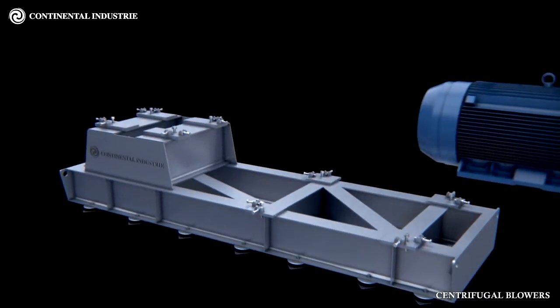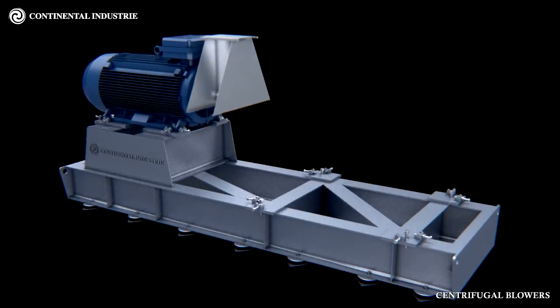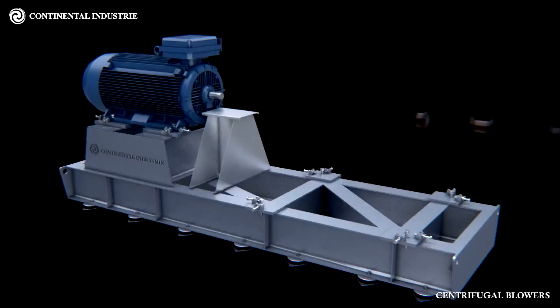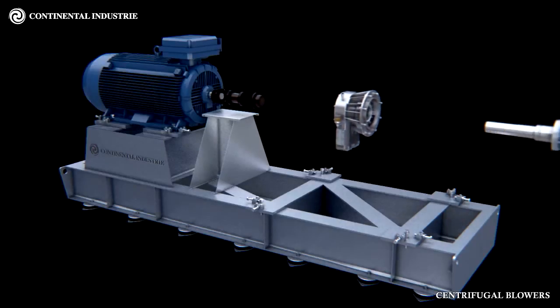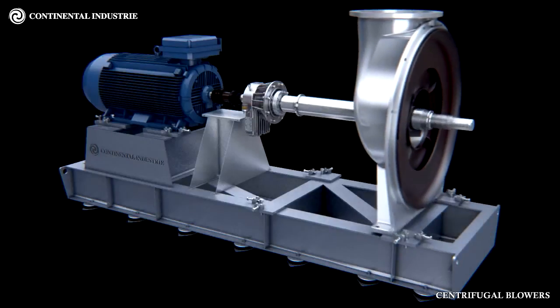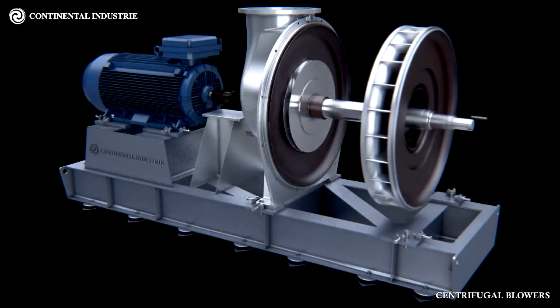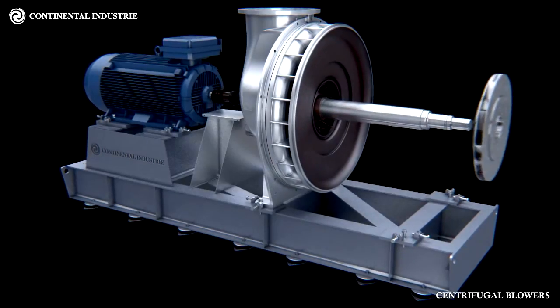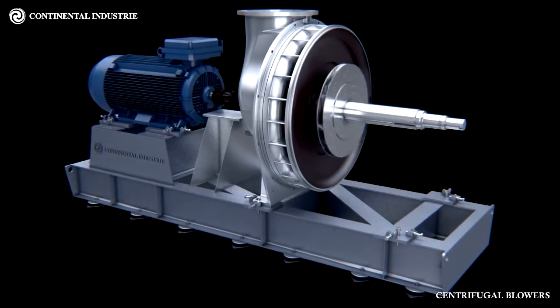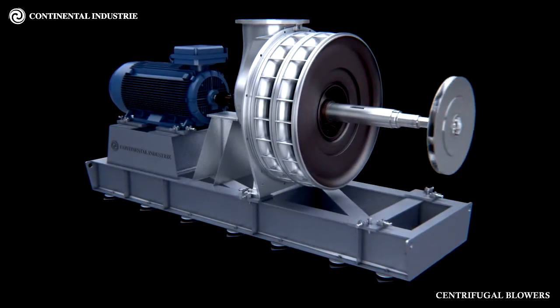Construction Casing: Depending on the model, the inlet, outlet heads and intermediate sections are made of either cast iron or aluminium. In order to suit the pressure requirements, it is possible to vary the number and design of impellers, with a maximum of 10 on the small machines and 7 on the larger ones. The heads and intermediate sections are assembled and clamped together by steel tie rods. The inlet and outlet connections are normally mounted vertically, but if required, may be oriented differently. Sealing between the components is ensured by the use of a compound sealant.